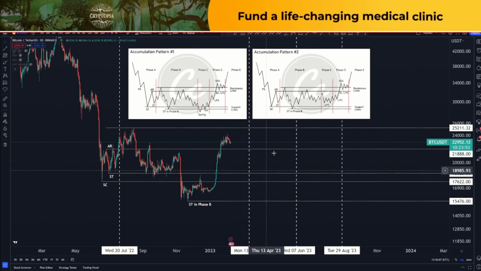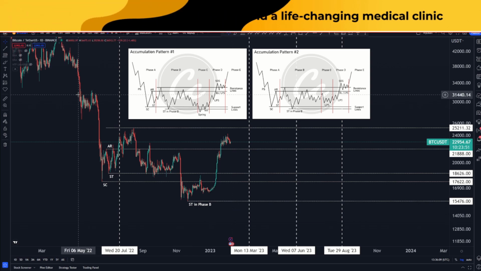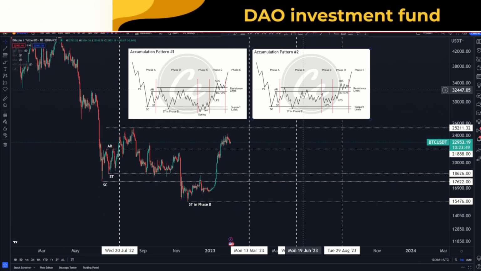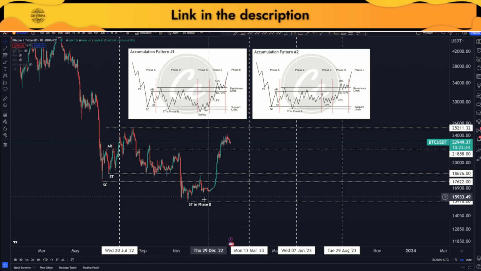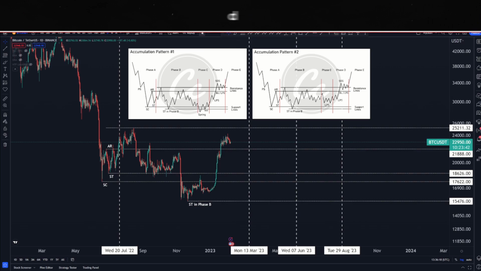So coming down towards that $18,000 level is something that I would be expecting to see here for Bitcoin at some point in the future. Bear in mind, this is a daily chart. It's going to take quite some time to play out, so keep that in mind. But a move down under, the Wyckoff accumulations are still technically in play.